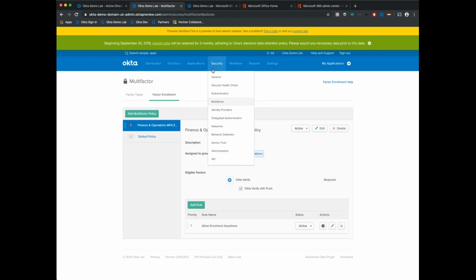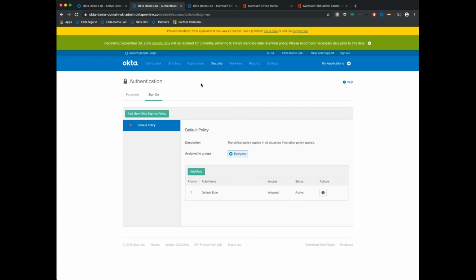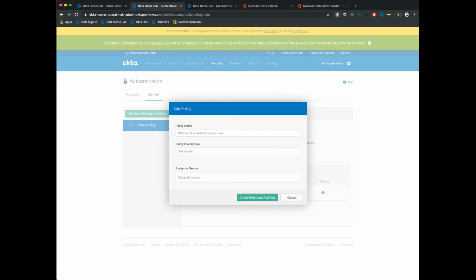So now that I've got where they're enrolled onto it, I need to choose where it's required. So what I'm going to do is go to Authentication, and under here we have sign-on policies. So this is where we can govern exactly under what conditions people can sign on to the Okta service as a whole. We can also do it more granularly on a per app basis, but here is just overall into Okta at the first level, through the first door. So I'm going to create a new sign-on policy called Finance and Operations again. Oh, can't spell. And I'm going to apply this to the Finance and Operations group.